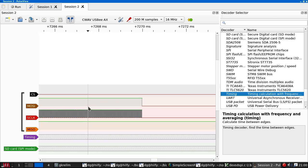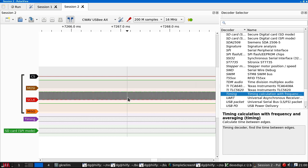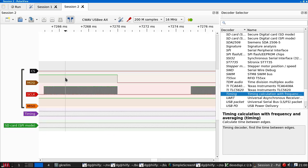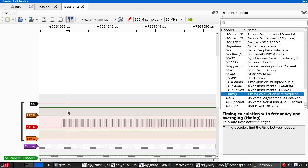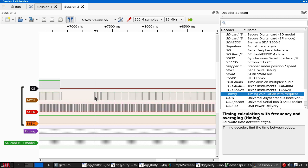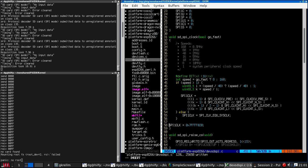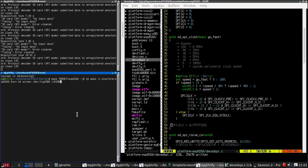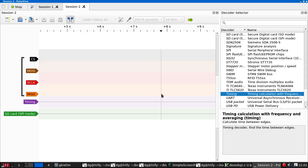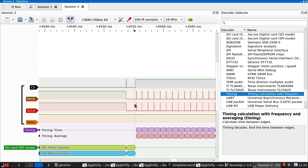So here are our... My clock's full of glitchiness again. This is what I was seeing the first time I tried to do this, but then it went away. So the decode all fails. This is mysterious. I have, by the way, got a second ESP8266 board coming in case it turns out that that was the problem.